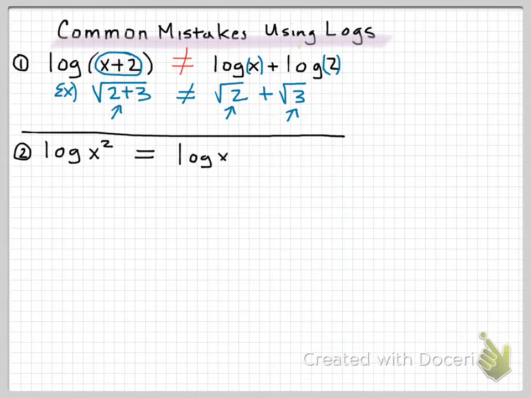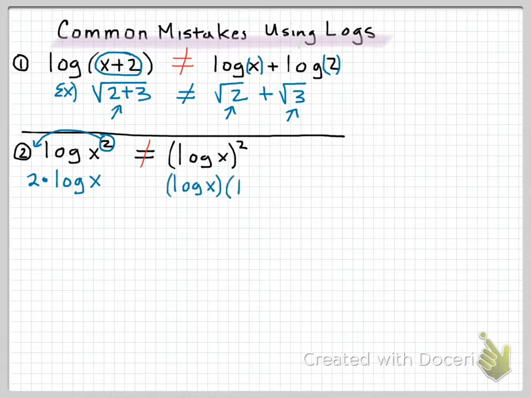So here's the next very common mistake, and that is people confuse these two and they think that they're equivalent statements, and they are not. We do have a power rule that says that if you had, for example, an x squared inside of a log, you could take that exponential power and bring it down in front and have 2 times log of x, and that is true. On the right hand side though, log x quantity squared means log of x times log of x, and those guys are just not the same.